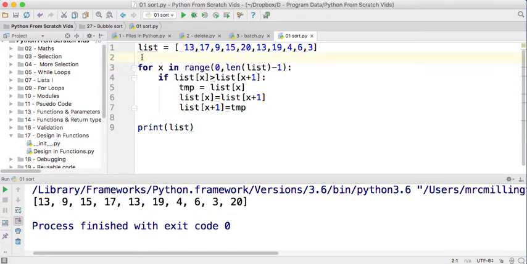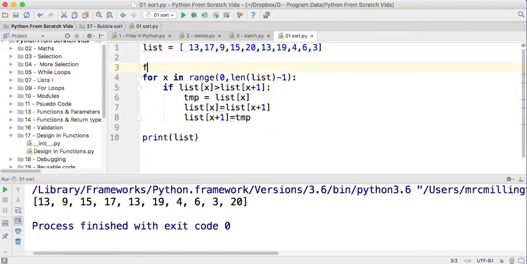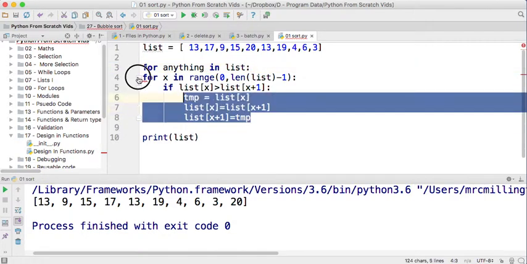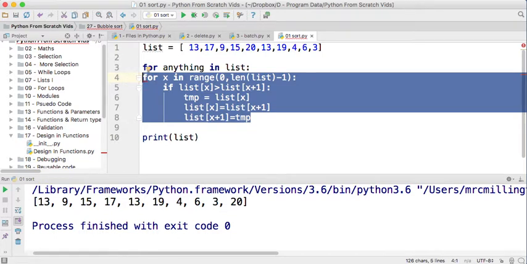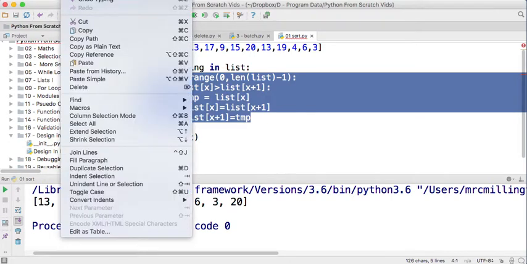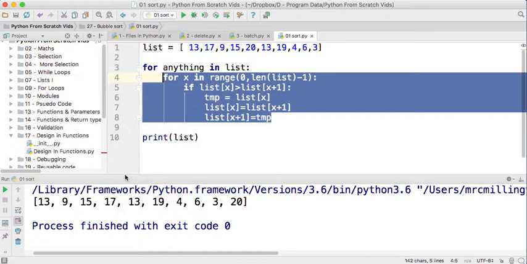So here I'm going to type for anything really, anything in list. Now I have to indent all of these. Doing them one by one would be very irritating, frustrating and annoying, so I just go in PyCharm to edit, I go to indent selection, and suddenly, ta-da, it's all in there, all organised together.